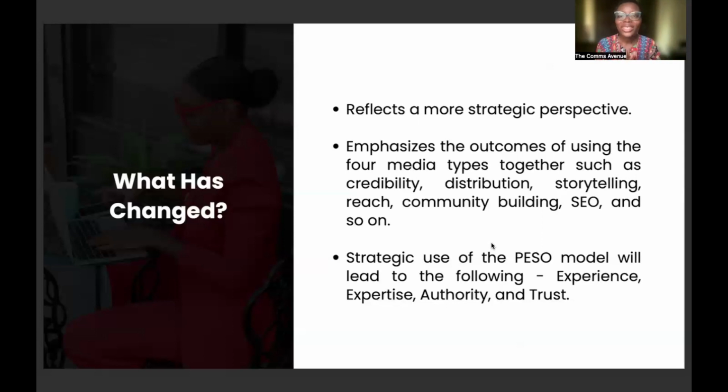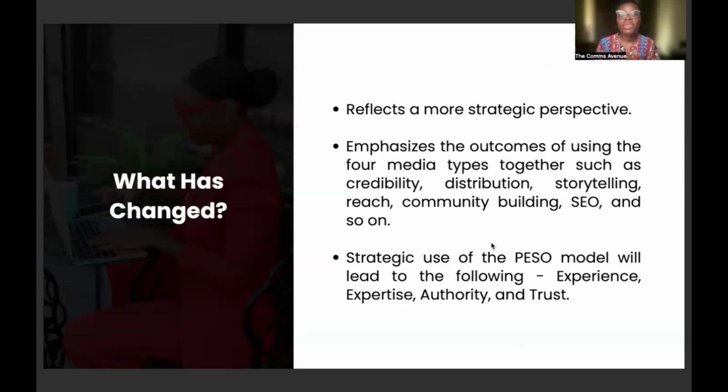And if you watched my strategic communications video, you know when you're setting your objectives, when you're reporting on impact, it is not just about your outputs, it is also about your outcomes. What happened as a result of this press release that you put out? What happened as a result of these events that you planned? You want to be thinking about outcomes. So that's something that has changed with this model, which is good.